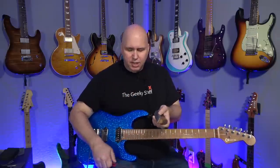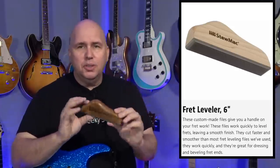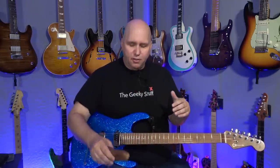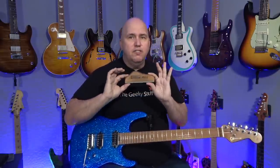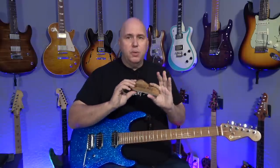The second file is a six-inch leveling file. This one looks really old because it is — it's over 20 years old. I have a newer one I bought, but I'm still using the original. A lot of people ask about the sanding beam. You can use a sanding beam with sandpaper. But the difference is, a sanding beam is really good if you've just refreted a guitar or are building from scratch. This file is great because it can do the whole fretboard or just specific areas. It doesn't take up a ton of room and it's very effective.